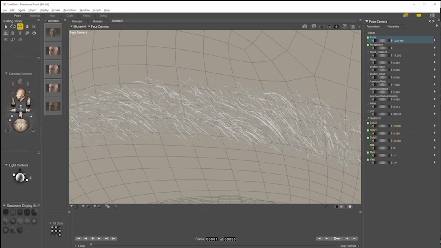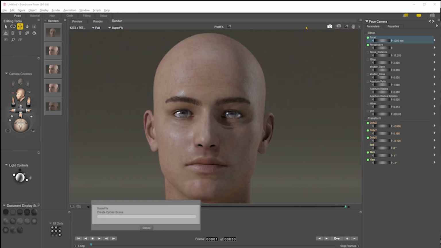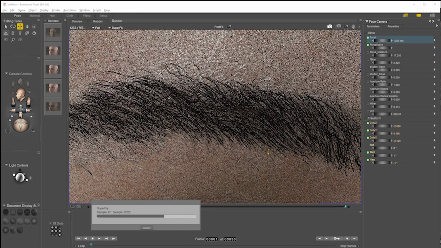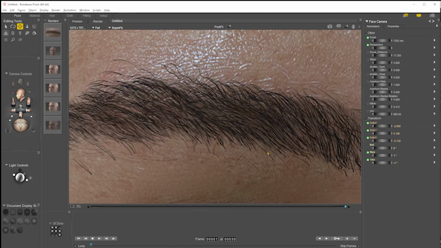But one of the problems with fiber mesh is that because it uses transparency it does slow your renders down. Not a massive amount, but when transparency starts interacting, that can be when it gets slow. But as you see, that really rendered quite quickly. I will just say one other thing.